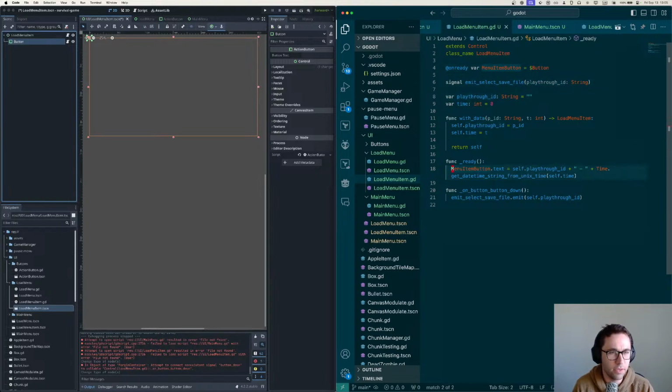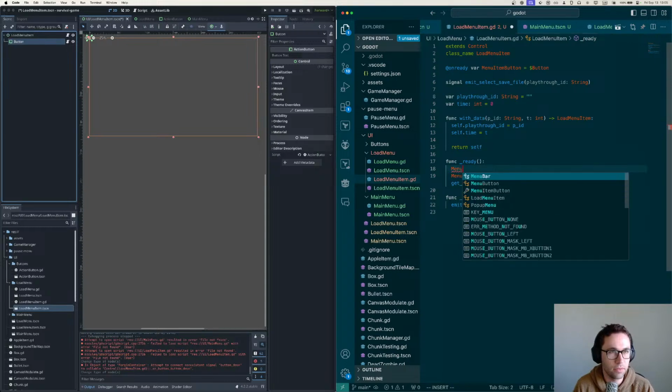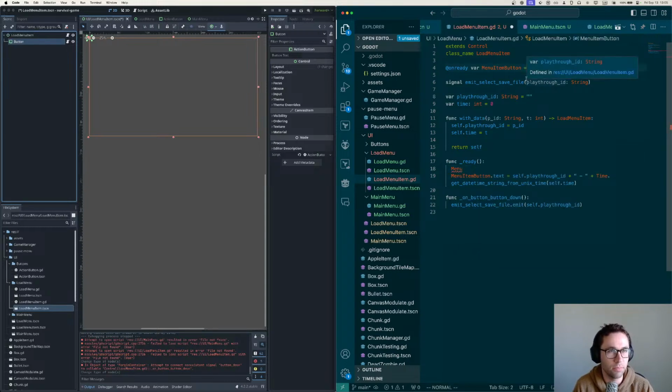All right, we have menu button item. Where am I instantiating this? Oh, I'm not, because it's, yeah, that makes sense. So within ready, I do need to call menu. I'm going to update this to menu item button.